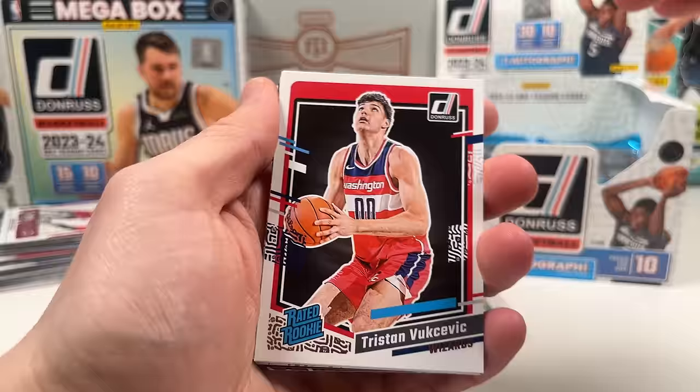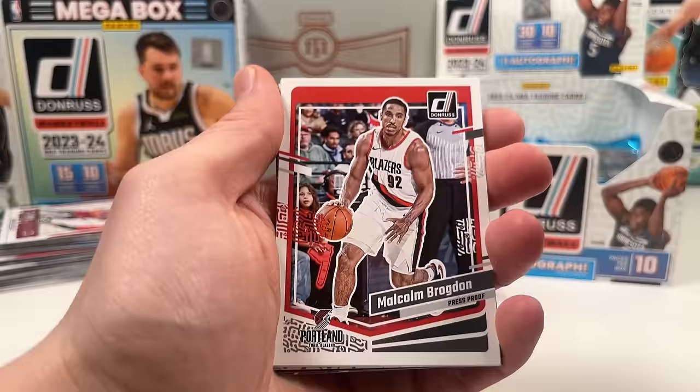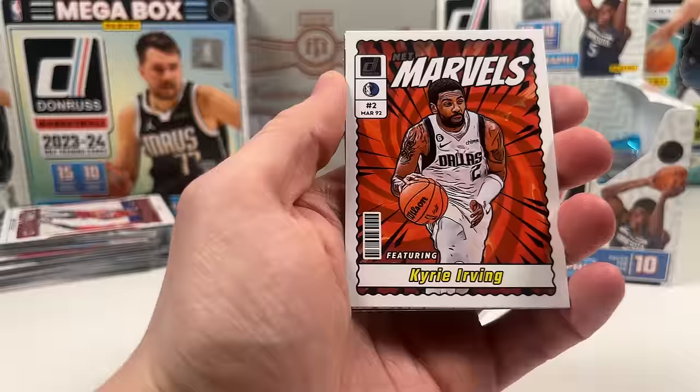Anthony Black. Hey, Brandon Miller. He's been balling now. Ben Shepherd. Victor Wembanyama. There you go. Malcolm Brogdon on the press proof that's not numbered. We got a Net Marvels of the Joker, and I see a purple in the back. So the Joker, yes, a press proof. Is this press proof? No, it's just regular. Okay, just a regular Kyrie.